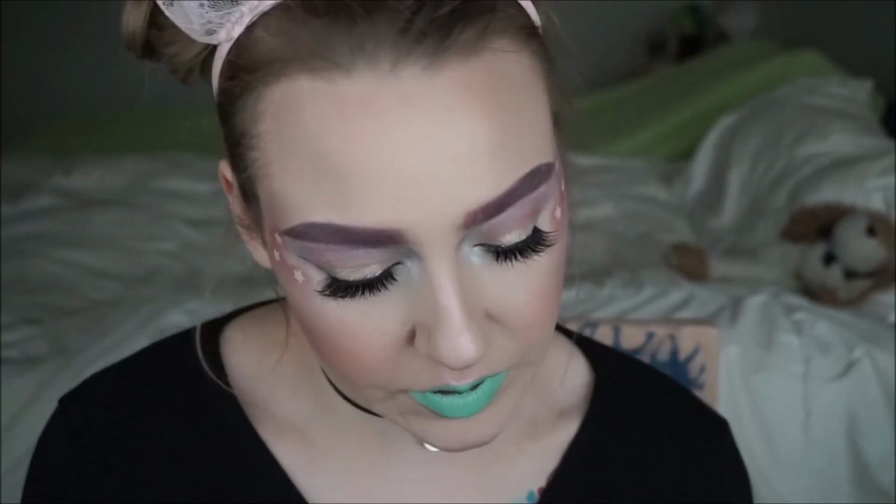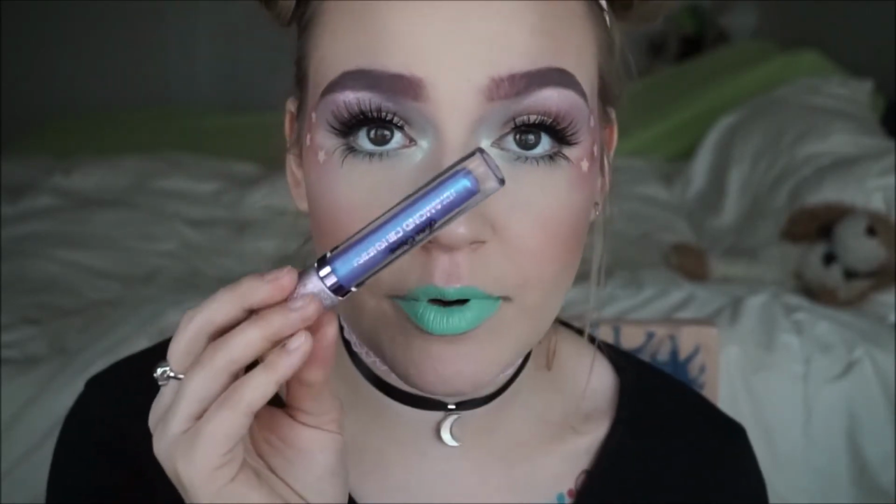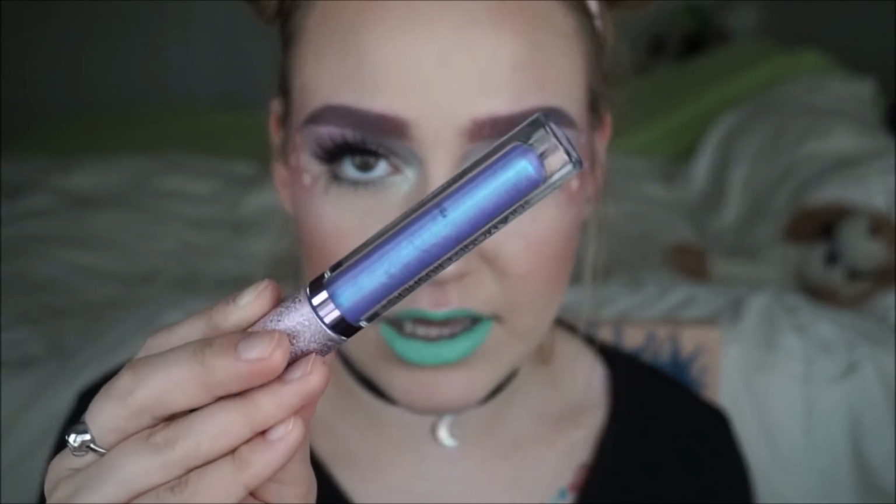And I'm actually gonna top it with a lip topper. This is also Lime Crime. These are pretty new. These are called the Diamond Crushers, and I have Trip. And it's just really cool, kind of like iridescent-y, like purpley blue. It's got like a pink shift to it.